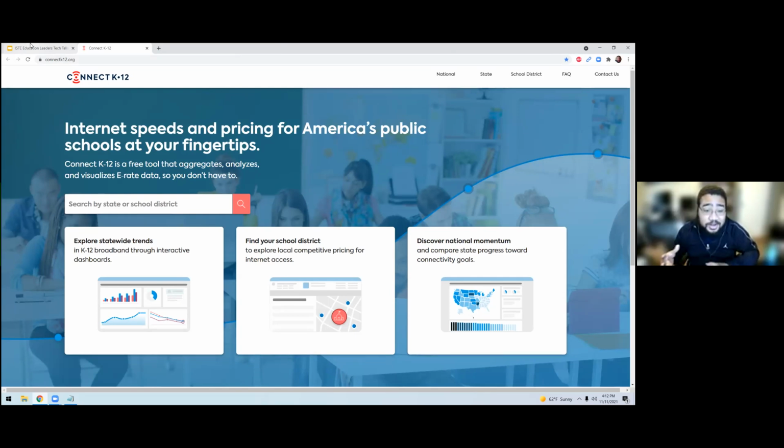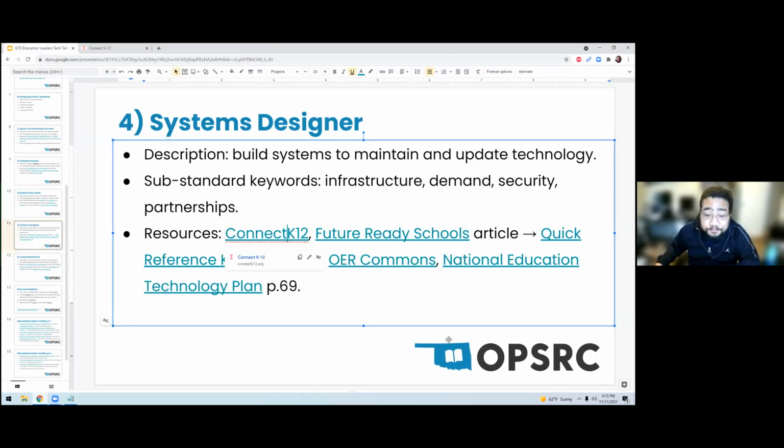You can even see how much the pricing is, and figure out a way to cut yourself a better deal. You could say, hey, all these schools around me are getting a good deal here. Why am I not getting the best deal on the internet? And try to see if you can cut costs there.